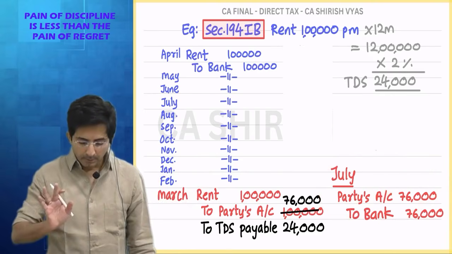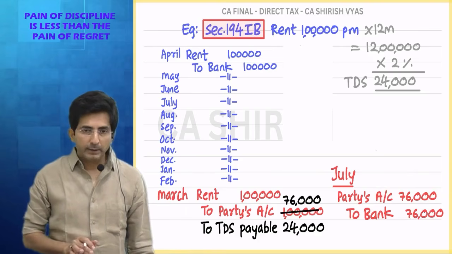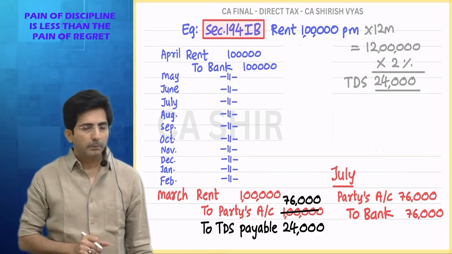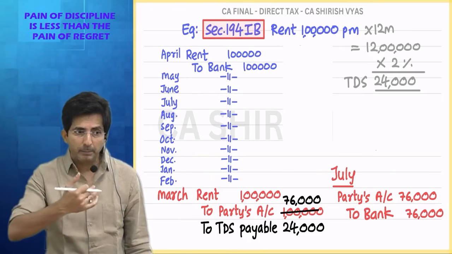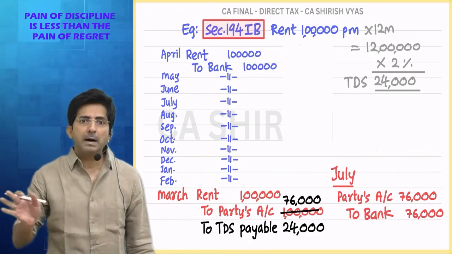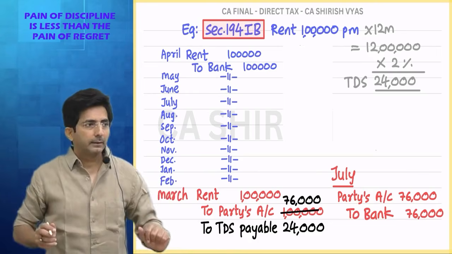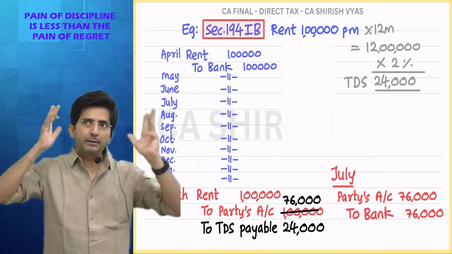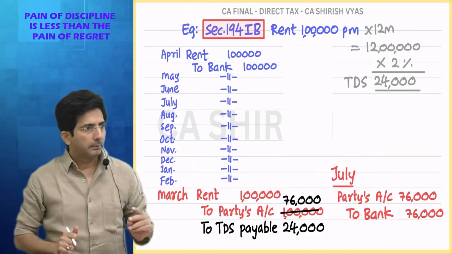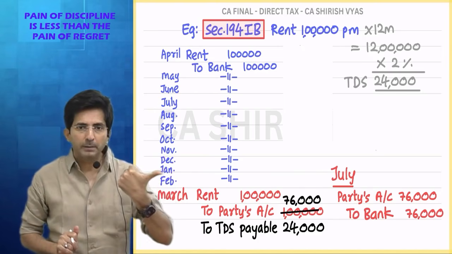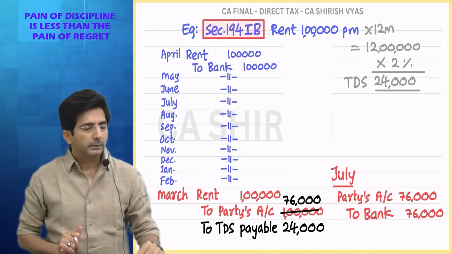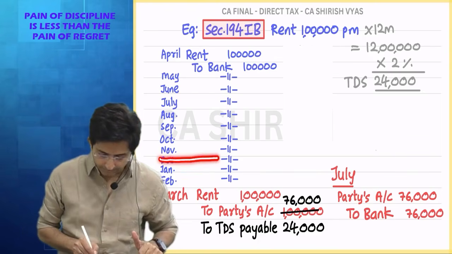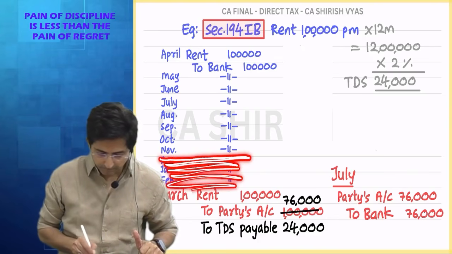Okay. Now one more thing. Right now what did I say? TDS provision is to be done in the month of March. But you know, sometimes the property is vacated in the middle of the year. Till March, the property is not with me only. See, if the property is with me only, I am using on rent for the whole year, then I will do TDS compliance in the month of March. But now imagine this property I vacated in the month of November. So what will happen? After November, my rent will stop.